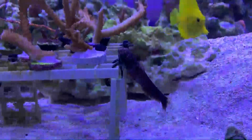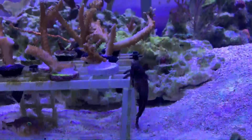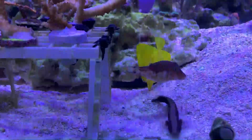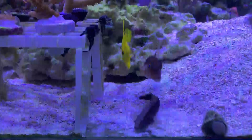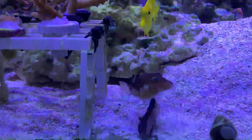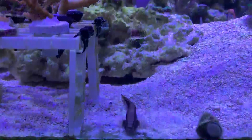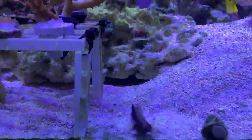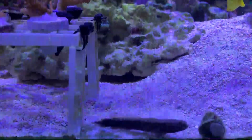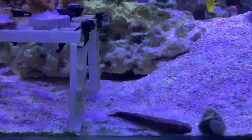So I've had this guy for a while. He was originally in my seahorse tank when he was a tiny little guy. And normally when I've seen these guys, I normally see them in a very light gray color. Mine, as you can see, he's a lot darker. He has a lot of blues and reds. It's hard for you to tell from here. The lighting's just not that great, but he actually has a lot of blues and reds. Very personable fish. As you can see, he's staring me down. He's ready for his food. I just fed the fish tank some pellets, so everyone's out and about, and so is he.